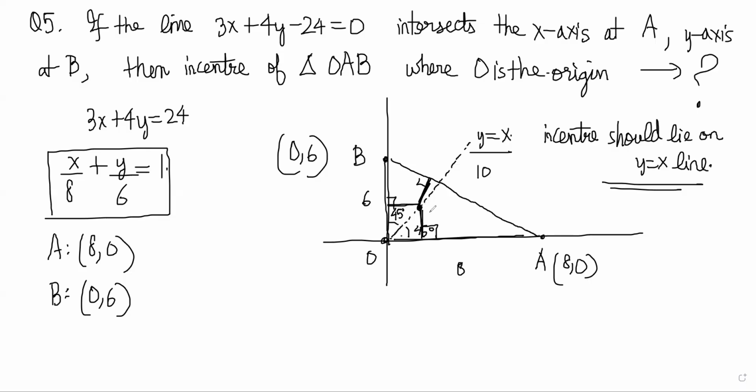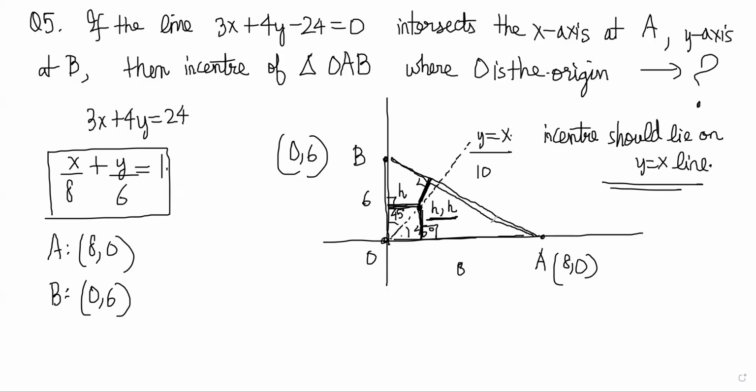So if my point is on the y is equal to x line, the point's coordinates will be h comma h. So obviously these two perpendiculars are matching. And now we can take the perpendicular from h comma h to this line and say that that perpendicular distance should also be equal to h, right? Because these two perpendicular distances are equal to h, they have to be equal to each other. That is the definition of an incenter. It is equidistant from the three sides, both the sides of the right angle and also the side AB.